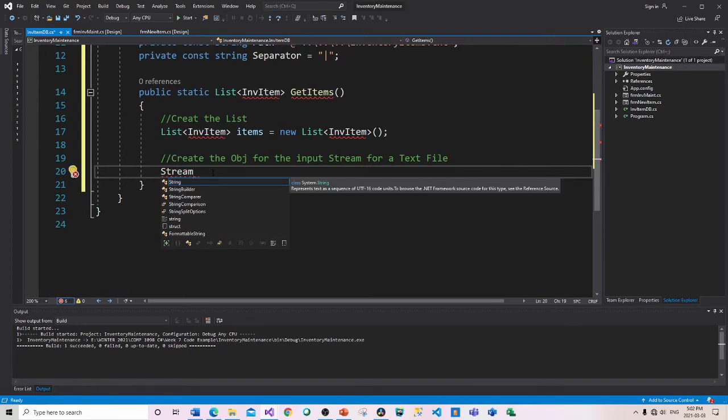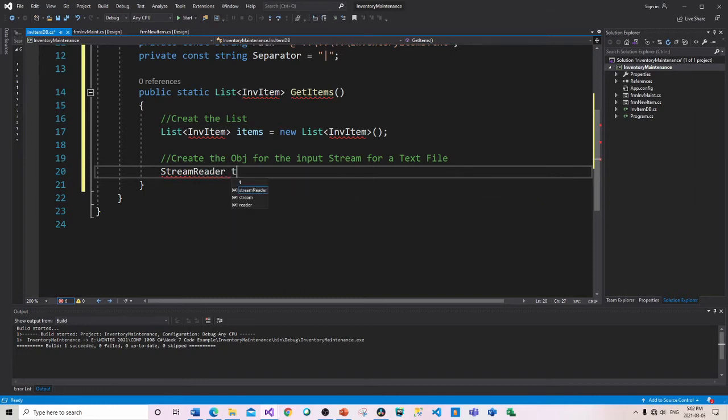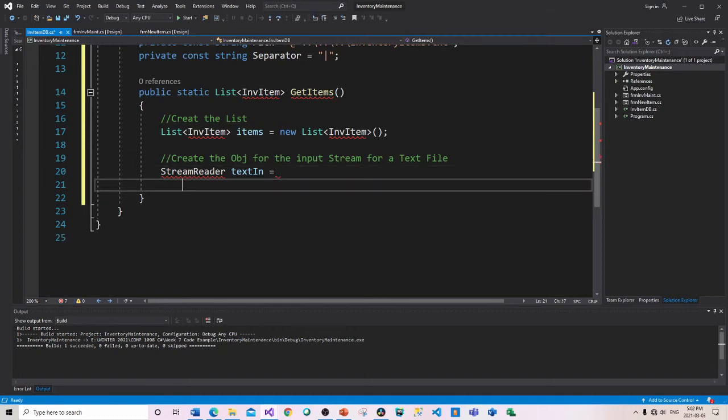I want you to notice that the IntelliSense is not picking this up right now. So we've got StreamReader, txtIn. Text in is going to equal what? This was all in the PowerPoint, but what I want to do first is type it out and then talk about some of the issues that we see here.